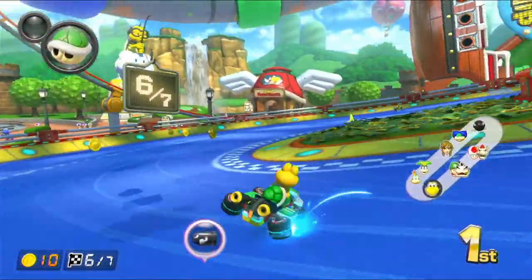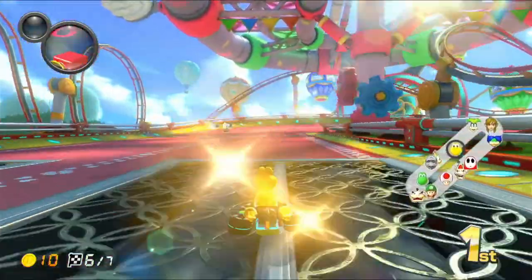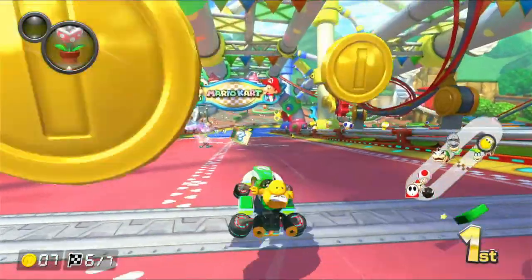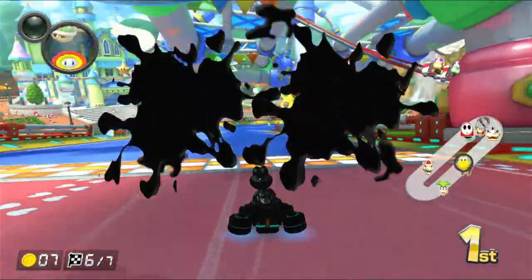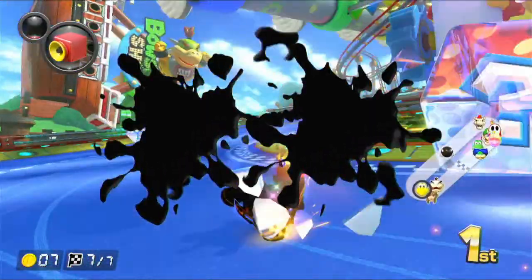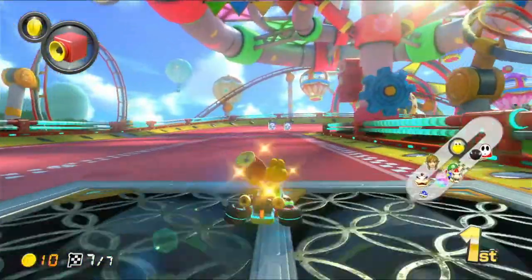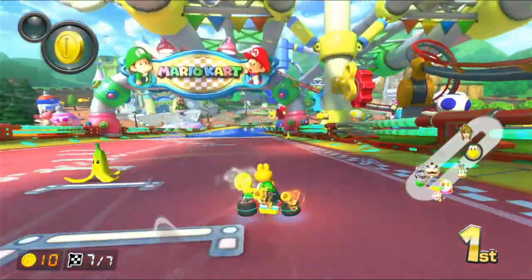Lap 6. Just kind of get items and throw them out instantly. I just hit myself, didn't I? I got a boombox. So if there's any blue shells... There's one right now. Please, nobody steal my thing. Got rid of that, and let's go.